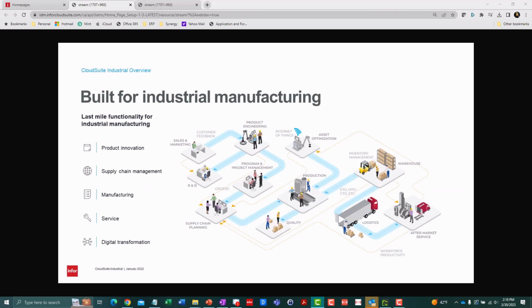This is what a typical industrial manufacturing plant looks like today. It encompasses all these different processes within the same environment, and the goal is to get everything connected from sales all the way through to logistics and shipping. So much productivity is lost when these processes don't speak to each other, or users are having to manage these core processes outside of their main system. CloudSuite was built to unify this environment into a cohesive business flow.